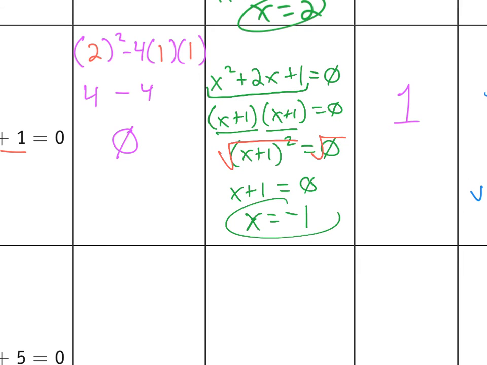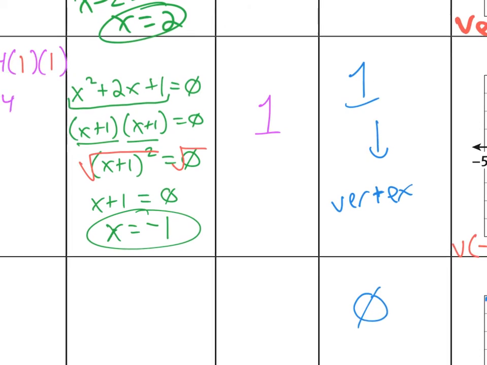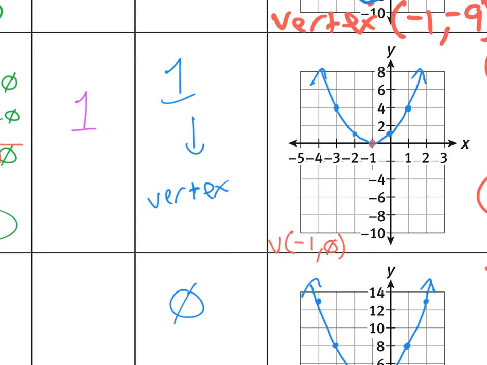So there's our answer, and that verifies again what we got over here and on the graph. Let's scroll over and see. We should be crossing at -1 on the x-axis, and there it is. There's our x value -1 on the x-axis, which is also our vertex. All right, last one now is to solve and make sure we are having no solution in the last one. So let's go ahead and scroll down there.